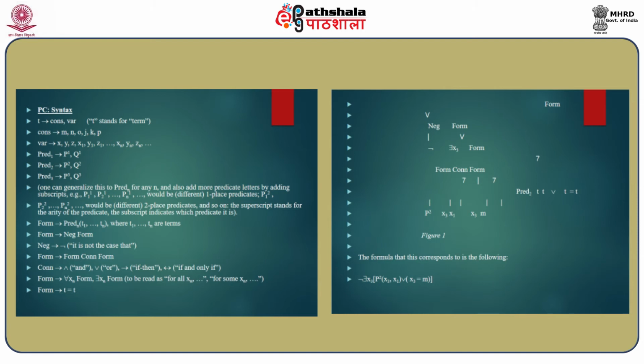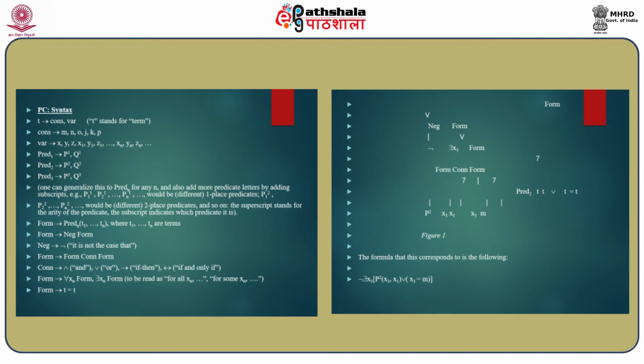Now, this syntax of the predicate calculus generates all kinds of expressions. So you can say, for example, Px1. Remember, P is a one-place predicate, x1 is a variable, it's also a term, therefore Px1 is a formula. Kx1, x2: remember K is a two-place predicate, it needs two terms, so it can combine with x1 and x2, which are two variables, and remember variables are terms, so Kx1, x2 is also a formula. And if you follow the rules, you will notice that Px1 and Kx1, x2 is also a formula.